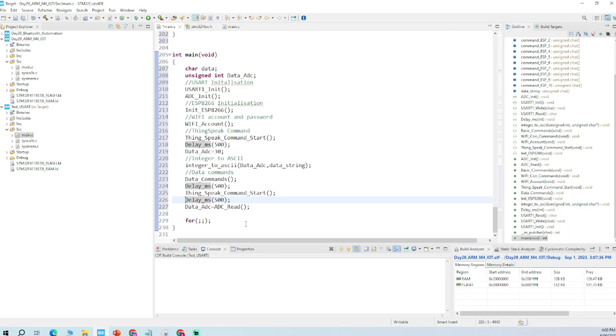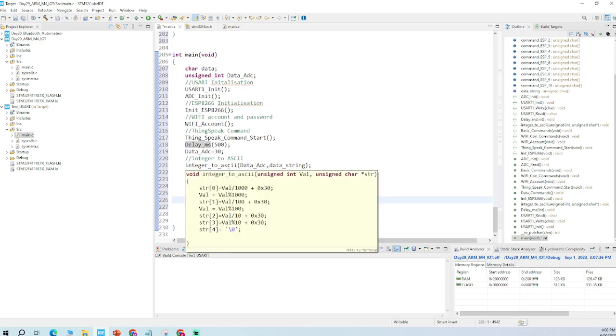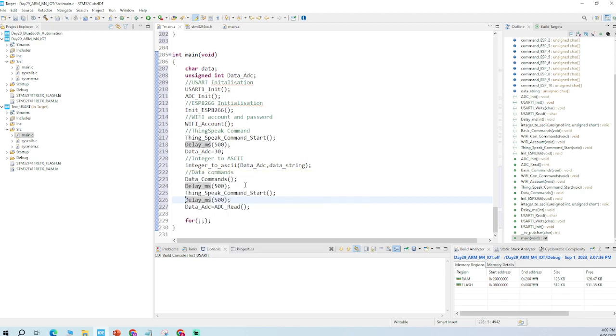Wi-Fi account, ThingSpeak delay data ADC, then integer to ASCII data commands of 500, then ThingSpeak, then now we're giving radio. And also you can check for a different value if you want to.